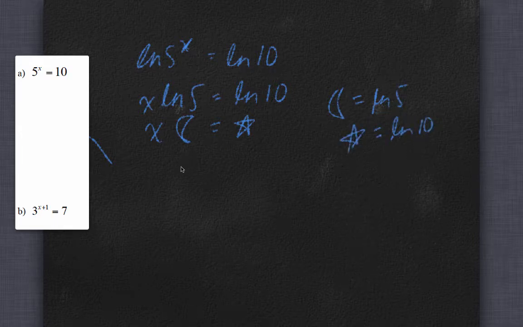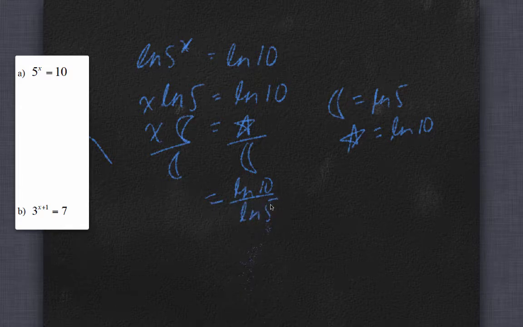So then if it looks like this, I think everybody's okay doing this. So now we've solved for x. So that's natural log 10 divided by natural log 5. So you can substitute for things, column A and B for all I care, but you can substitute if it helps you at first to not be bothered, but people tend to treat these like variables, and they're not. They're just numbers. They're irrational generally, but they're numbers anyway.